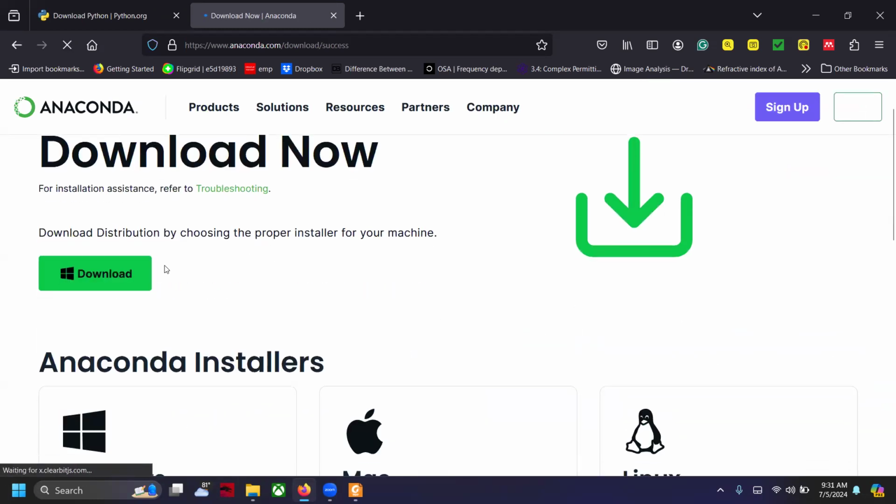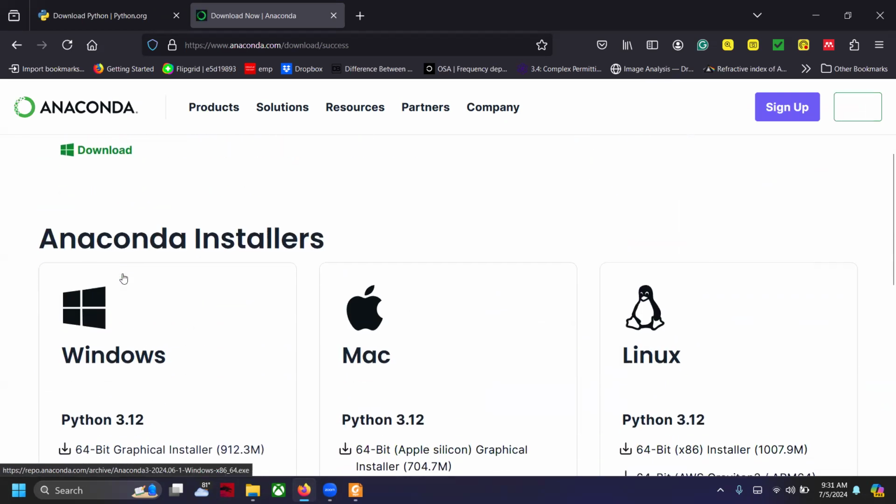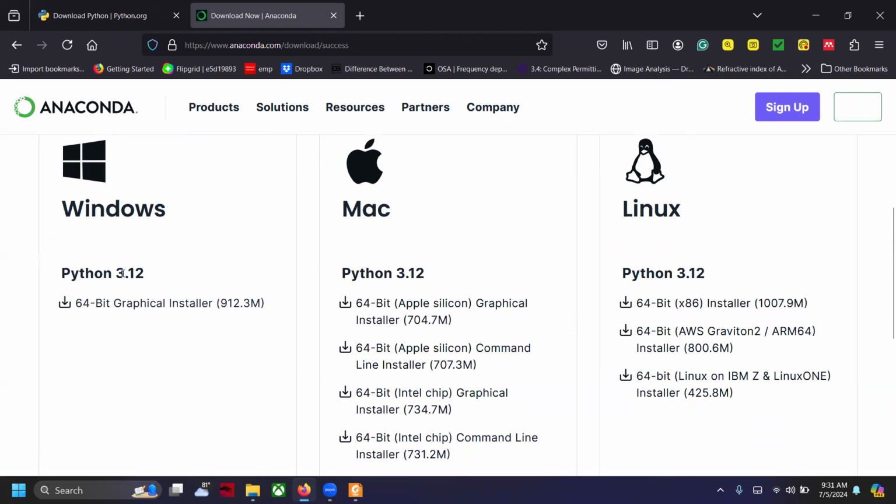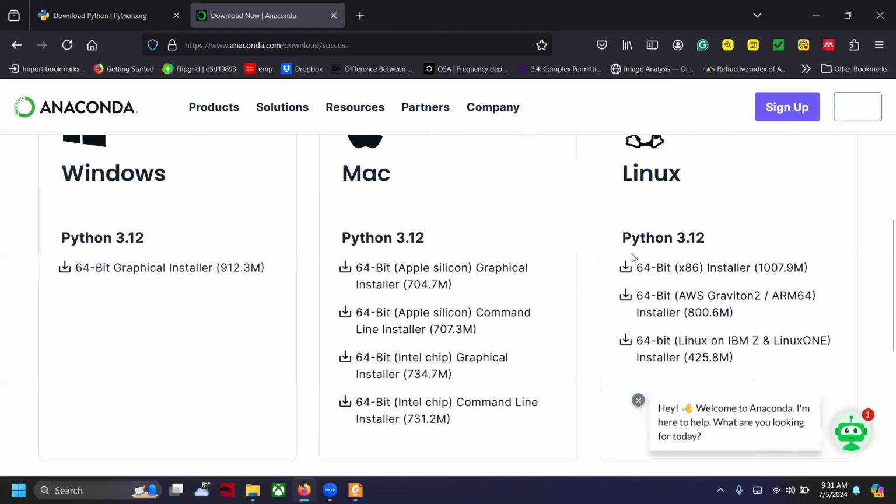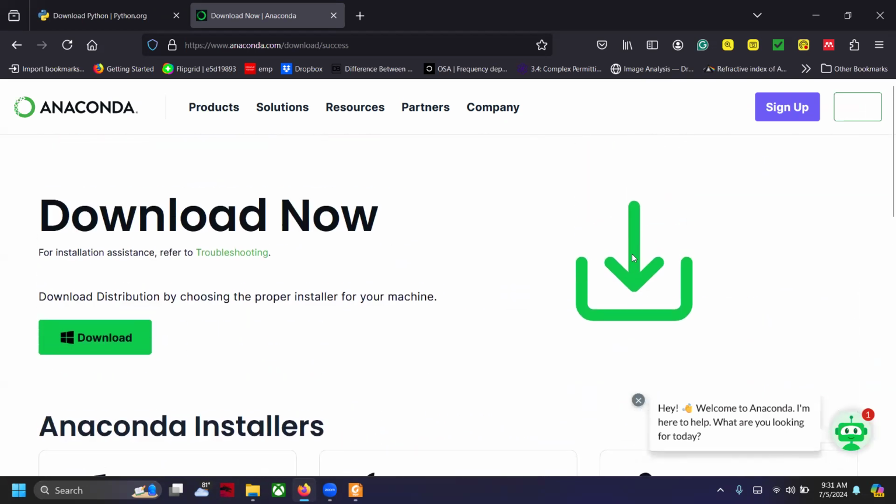Then you can download this Anaconda environment using this web link given. So it is available for Windows, Mac, and Linux. So shall we download this Anaconda environment and install that one? So follow the link and download and install this Anaconda environment.